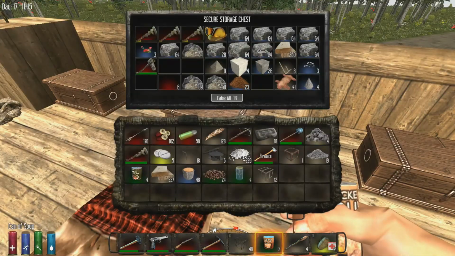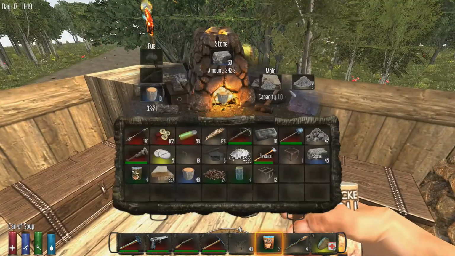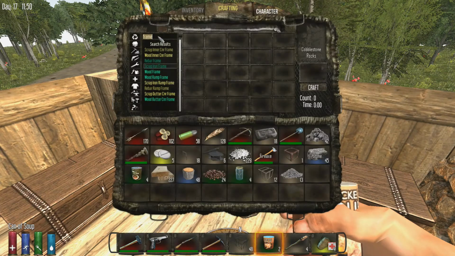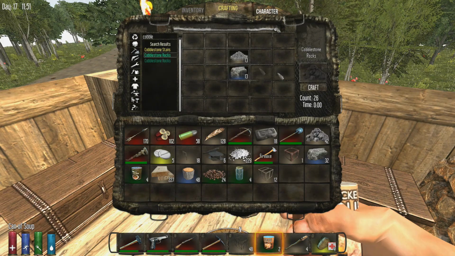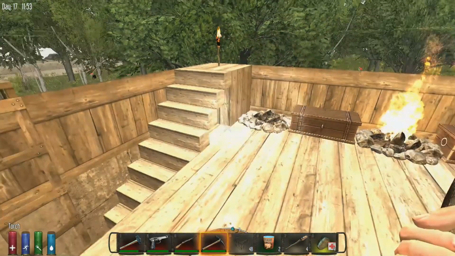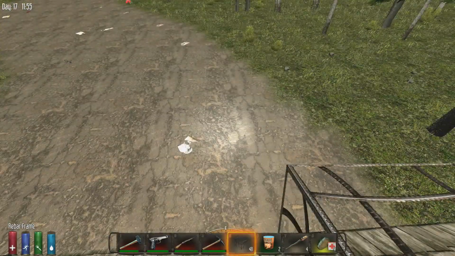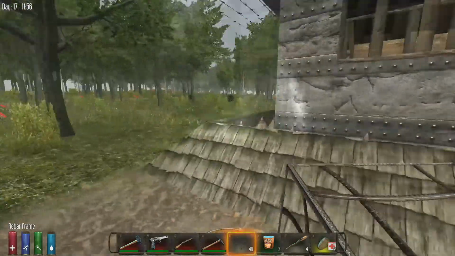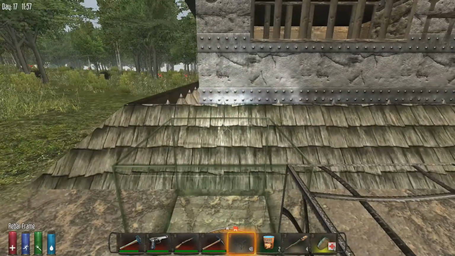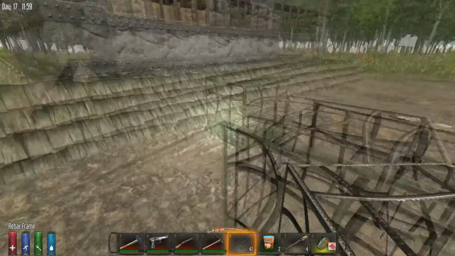In regards to cobblestone, you see the cement and the stone. You put that in here and that in here, or the other way around, and you can make cobblestone. There you go. Cobblestone rocks. There we go. And while the coffee is burning, I'm gonna put some of the rebar down. Okay, now, let's see. 1, 2, and we leave 2 here. Yeah, that's basically it.